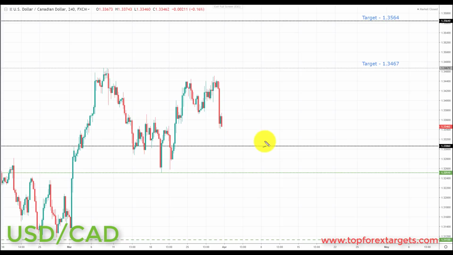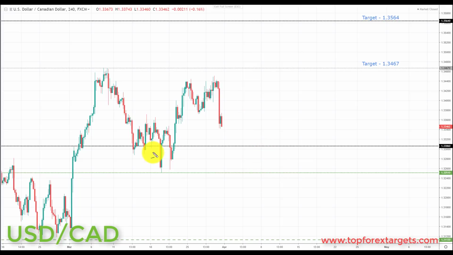So the next market we're going to look at is US dollar CAD. Now US dollar CAD is a classic example over the last 2 weeks of why we've been looking at trading these on their own merit, with the US dollar being in somewhat of a range, or at least a corrective price action taking place. 2 weeks ago we had the US dollar index decline to the downside, and we had the US dollar CAD actually closing strong. And last week we actually had the US dollar closing fairly bullish, and the US dollar CAD actually closed to the downside. So stronger US dollar index, weaker dollar against the CAD. So it's kind of been doing the inverse to the US dollar over the last couple of weeks.